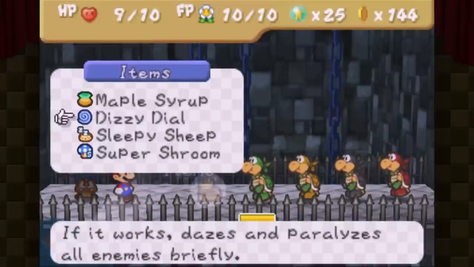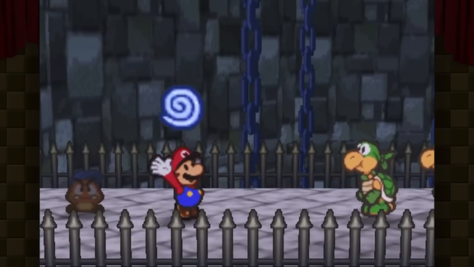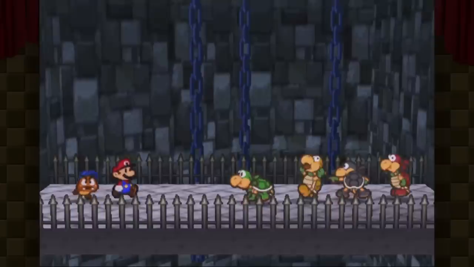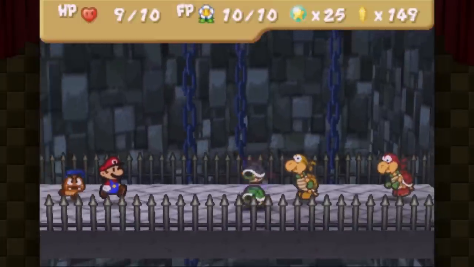I want to do a dizzy dial right here. I said status is good. Let's see how it does against bosses. Whoa, that looks like we're gonna fall over. It worked on two of them. It removed two of them from the fight. For two turns, no less. Status is good.